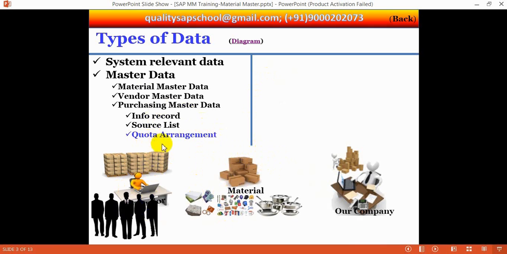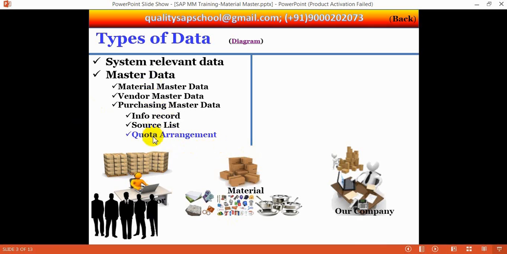So the quota arrangement always, because we will not wait until one vendor is supplied and after his material we will not buy, because the second vendor tomorrow he may not be with us, because we must keep relation with the other vendors also. That's why it is necessary to keep some quota among them and give some requirements to each and every vendor. So that is the quota arrangement we will do.